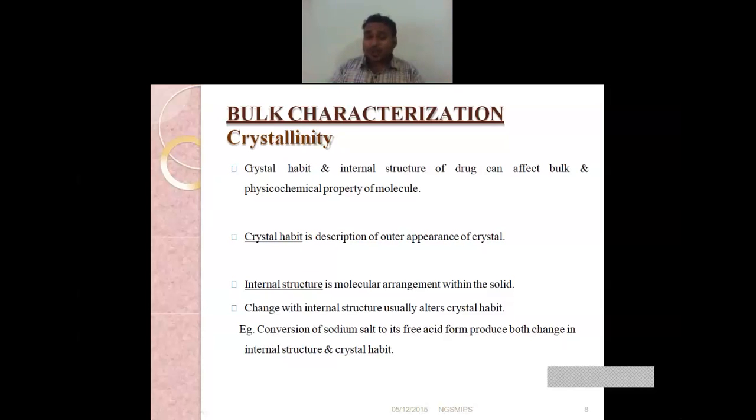Okay, that means if some molecule has different shapes, that is different polymorphism, different characteristics. But some of these may be compatible with the other excipients. For example, silver nitrate has 3 polymorphs, that means 3 different shapes. But silver nitrate is stable only in the second polymorph for a pharmaceutical formulation. So crystallinity and polymorphism are very important for the preparation of a drug. Okay, understood, all of you? Yes, sir.